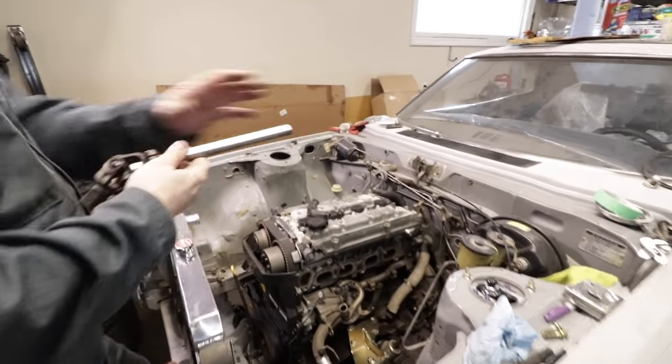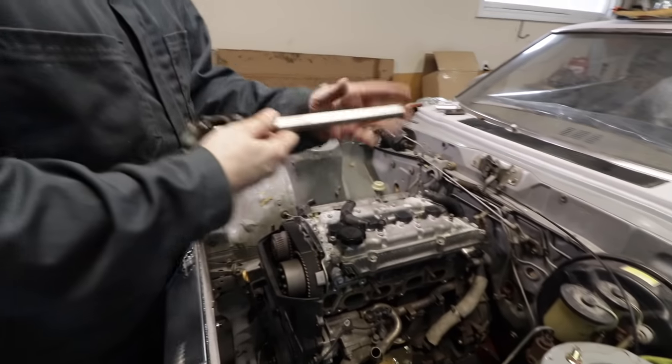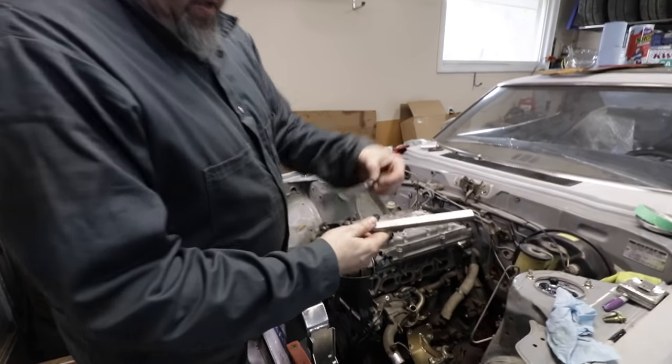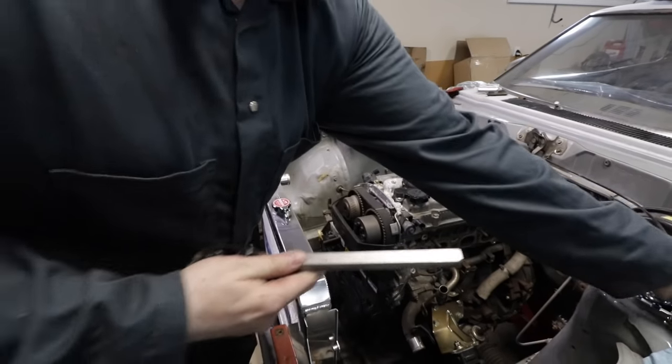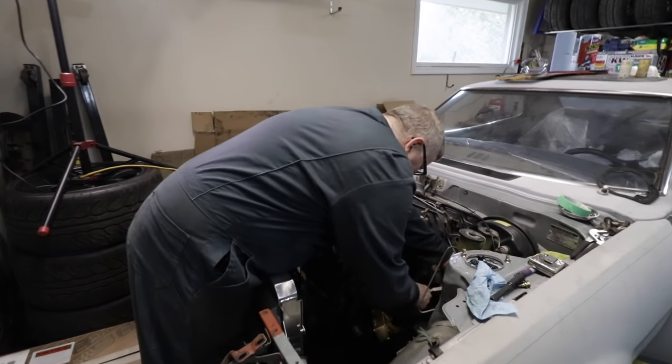Also, we got the long extended length. Was the third gen Supra? That is third gen Supra, yeah, or Mark III, as they like to call it. The longer one, because this is the original, which is, as you can see, quite a bit shorter. Considerably shorter, actually. It's like comparing me and Moose, isn't it? I'll let you guys decide who's the short one and who's the long one.